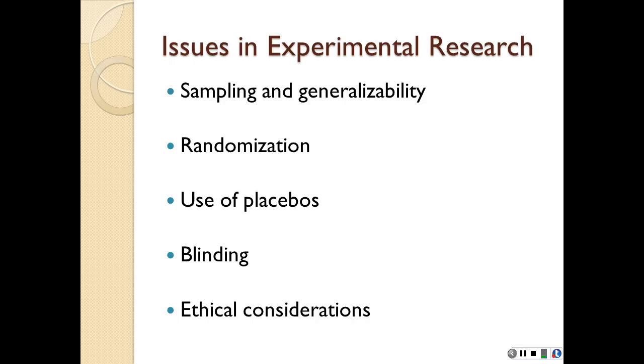But there are a lot of ethical considerations that can come up in experimental research, but in general, you need to know when you're designing a study, your hypothesis needs to be that your experimental group is going to improve or at least be as good as your control condition, right? It would be highly unethical to conduct a study where you think that your experimental group is going to do worse than your control group.